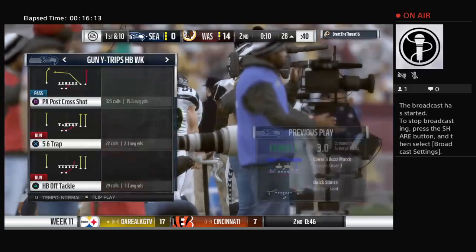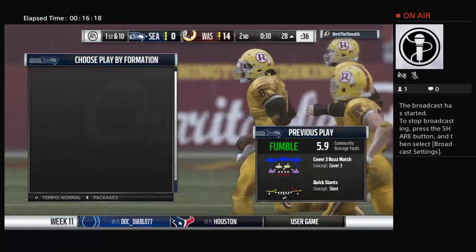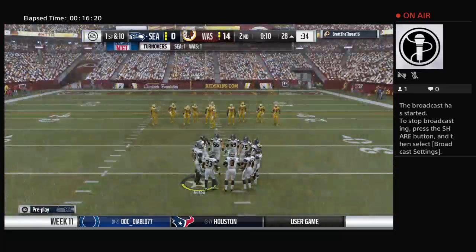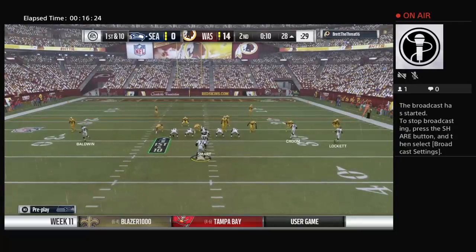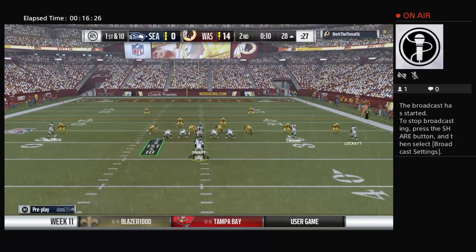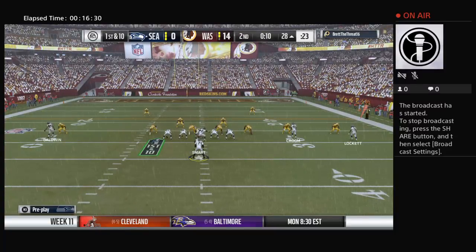The Seahawks offense now, they get ready to head back onto the field. And with great field position here, chance for some points before the break. That's prime real estate. Just have to decide how they want to try and take their shot to try and put those points on the board. One receiver left, two to the right.